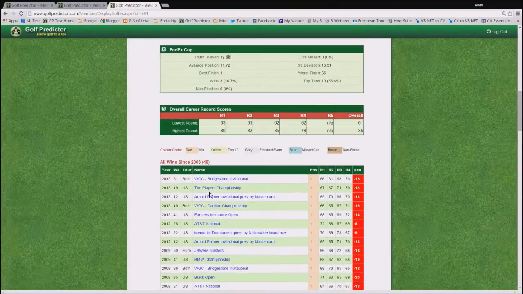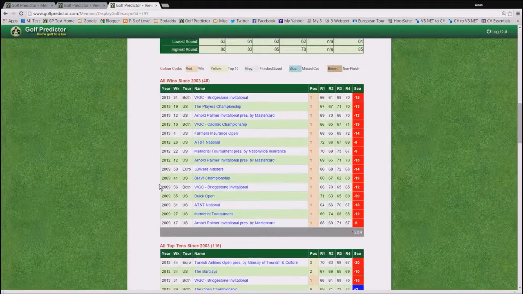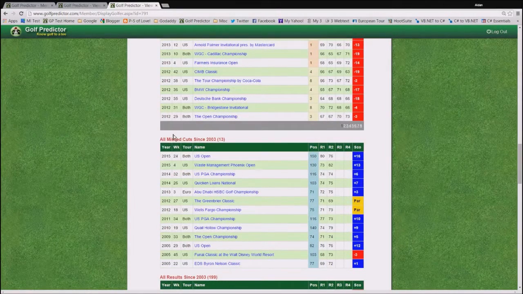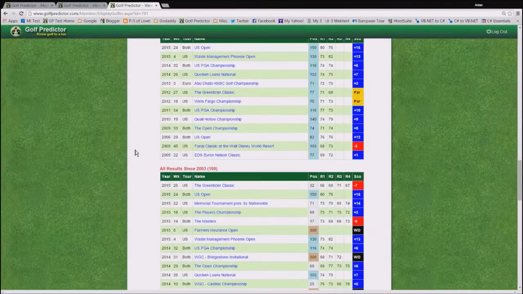Okay. Underneath the round scores, you have a tournament list. So you can see all the wins for that golfer since 2003. Normally this would be a fairly small list, but for Tiger it's very extensive because it contains 48 results. Then under that you have all the top 10s. Again, you wouldn't expect a huge number, except for Tiger Woods we're talking about, so he's got over 100. And then you have all his missed cuts, which for Tiger is unfeasibly small, despite his recent play.